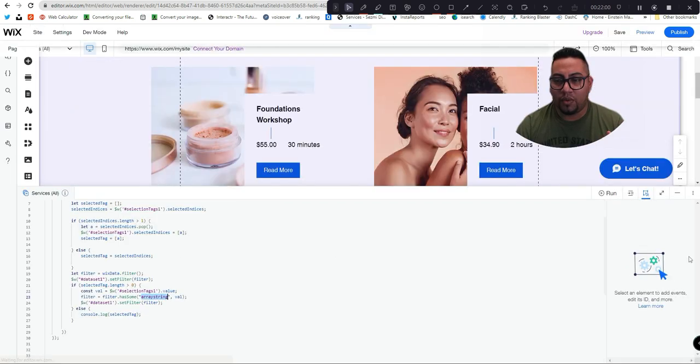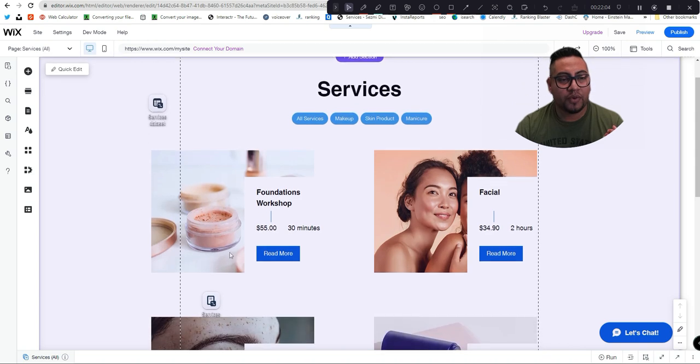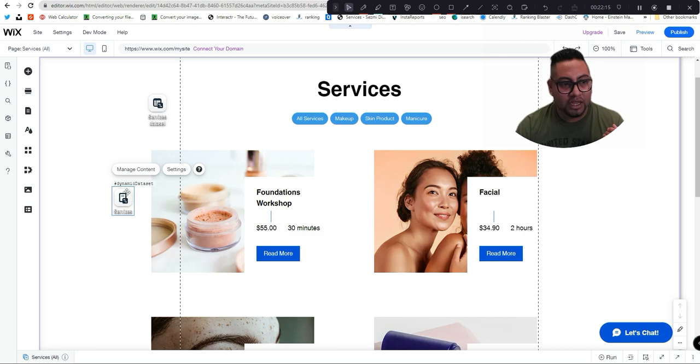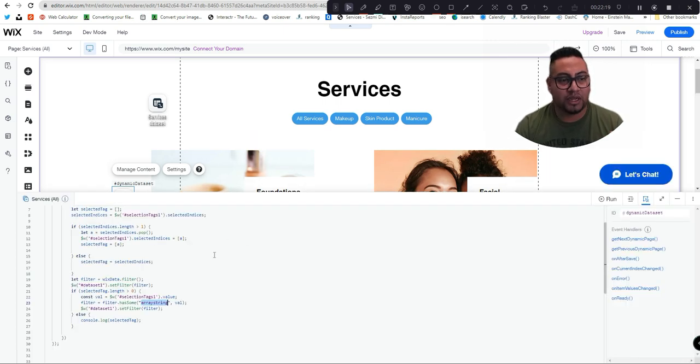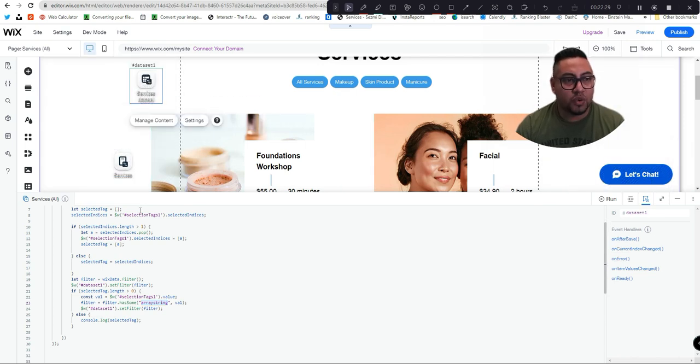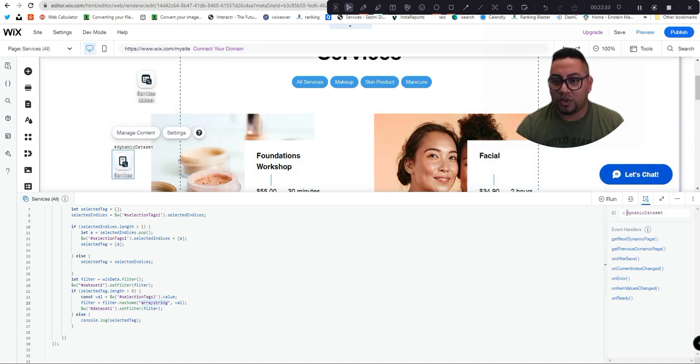So either it's not connected, so we're gonna make sure, right? So what we did is, we connected it to this, right? Because that's our data set one, but this repeater is connected to this one right here. So what we can do is what I mentioned earlier. If you already have multiple data sets, what you wanna do is either replace the name or completely change it in the code. In this case, what we're gonna do, right? This one is named dynamic data set. Right, so I can either copy this and replace it right here, and that's what I'm gonna do, and then I can replace it here too, and now it's gonna work.